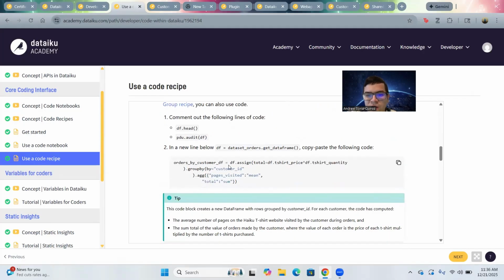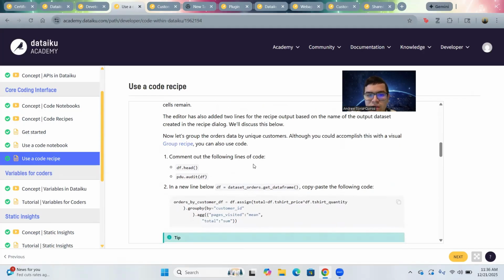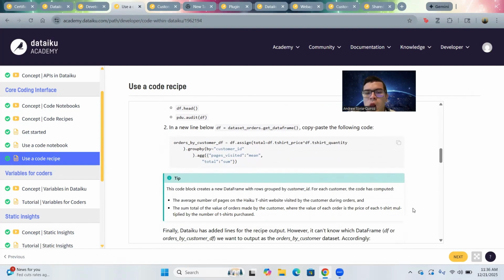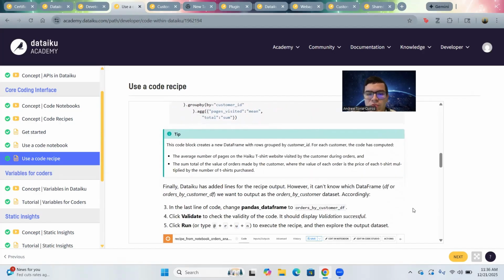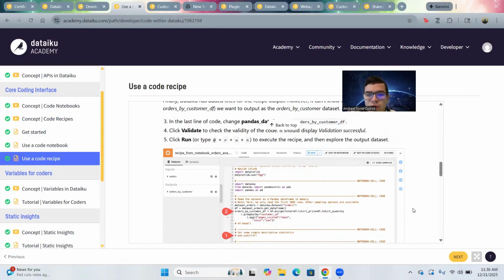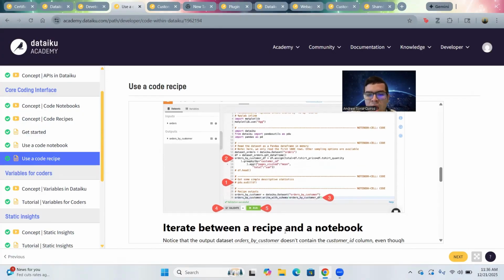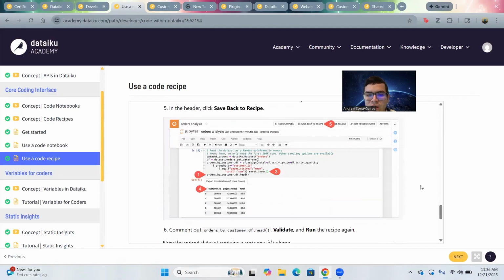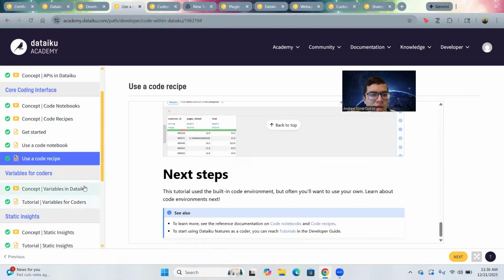You can see here, you are trying to create this. Let's group the data. You're doing the aggregation here that you could do with a simple recipe in Dataiku, but it really wants you to actually do it by using the code just to show you how to do it. And it can become very complex. The Python environment has a kernel. You can go between a recipe and a notebook. It will show you that you can do that.